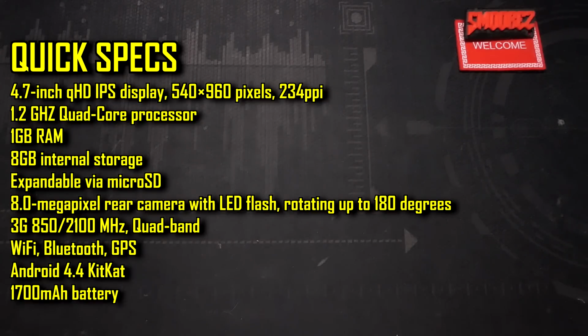I don't think it's the MT6580, but I think it's close to that though. 1 gigabyte of RAM, 8 gigs of internal storage, expandable via a micro SD card, the 8 megapixel rear camera with the LED flash rotating up to 180 degrees, 3G and 2G on this thing. Can't really expect much for a budget phone. Wi-Fi, Bluetooth, GPS, Android 4.4 KitKat. We're looking at an Android version that's almost 11 versions behind, but that's okay. And a 1700 mAh battery.